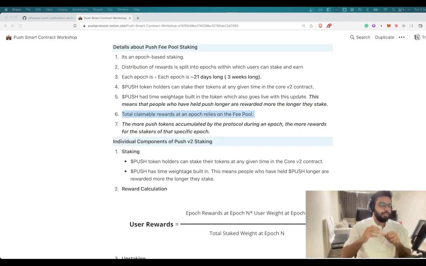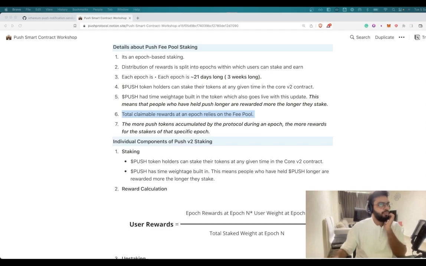So let's say in epoch 5, if the protocol generated or accumulated a lot of fees, so there were a lot of channel creations, a lot of channel reactivations or updations, or any other transaction that made the protocol generate a lot of fees, in that epoch the fees generated by the protocol will be very high, and people who are staking in that particular epoch will get higher rewards.